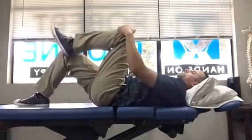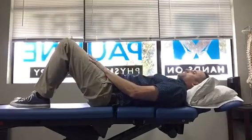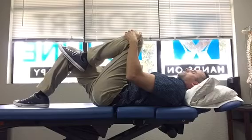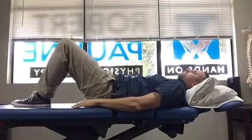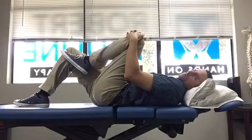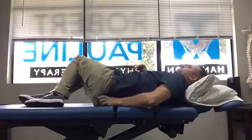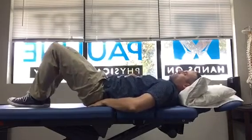Now I'm down in the lowest part here in the quadratus lumborum. When you get down that low, the rolling on and off technique doesn't work as well. So try this one here where you bring your knee up towards your chest. It's going to feel amazing. The nature of a trigger point is that sometimes you'll start to feel that pain somewhere else, maybe down into the leg or into the glute or up the back. That's normal and that's actually desirable because that means you're on an actual trigger point.